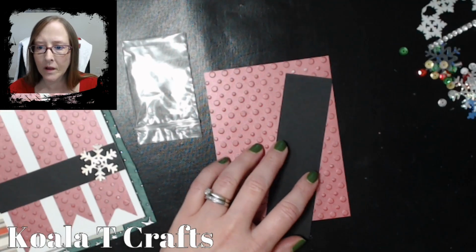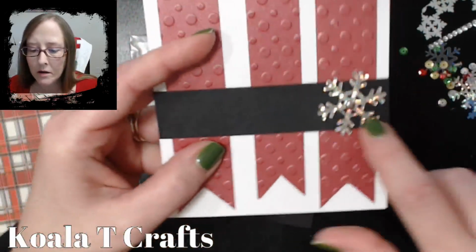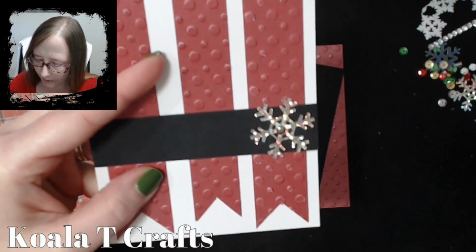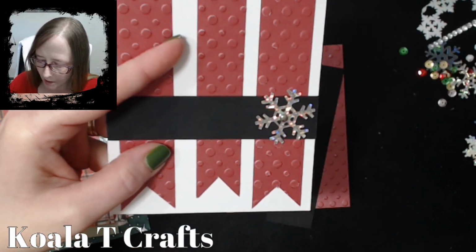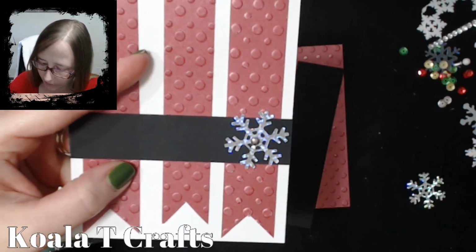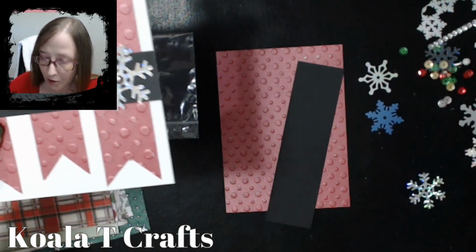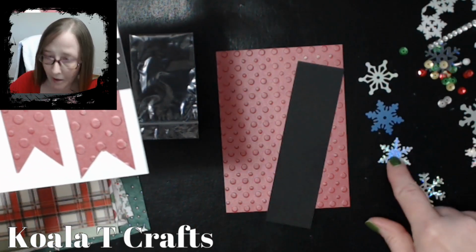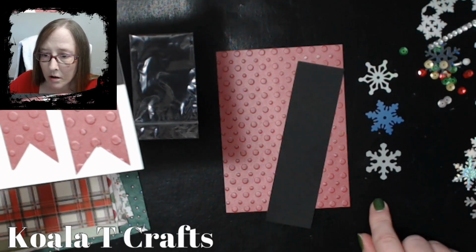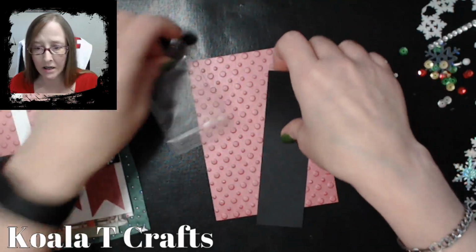There we go. Okay. And then what I did was I put on this one. You can choose whatever snowflake you want to do, but I picked this one. But there's a bunch in there, and a couple of them already have holes in them, so you can pick any one of these that you want to put on your card. And if they don't have a hole, you can just punch a hole or use your pokey tool. Okay, so we're just going to create this one. It's super easy, really quick.